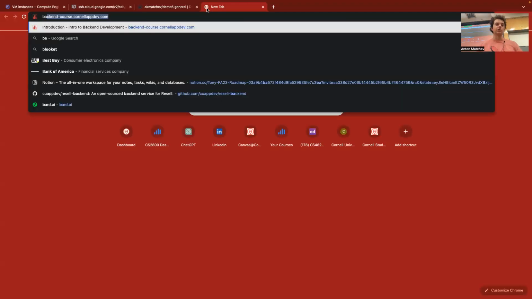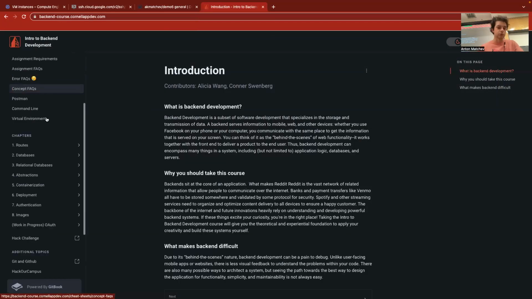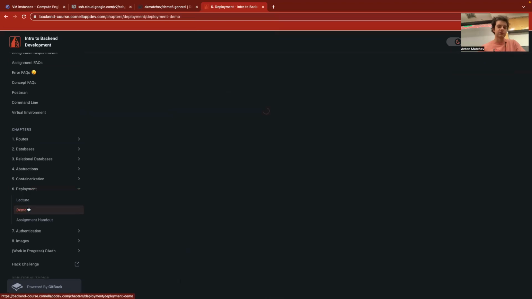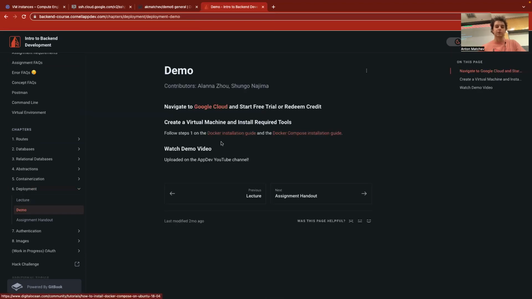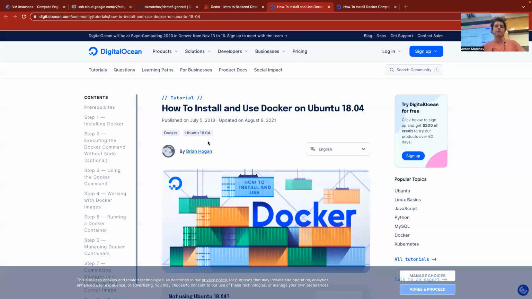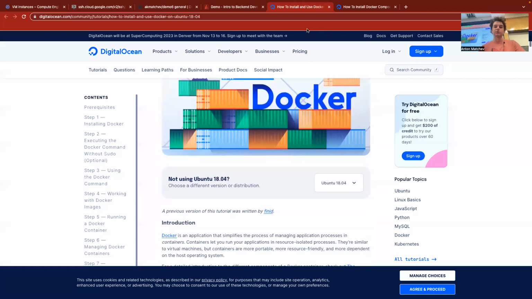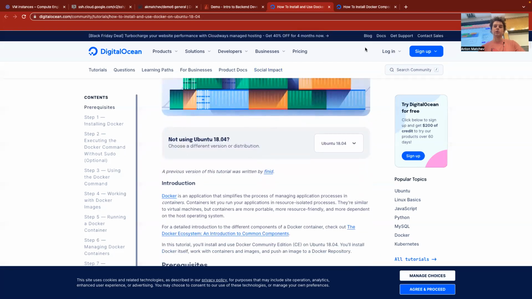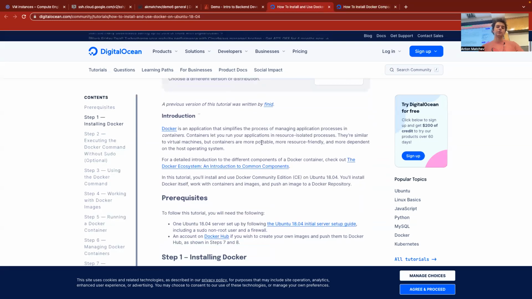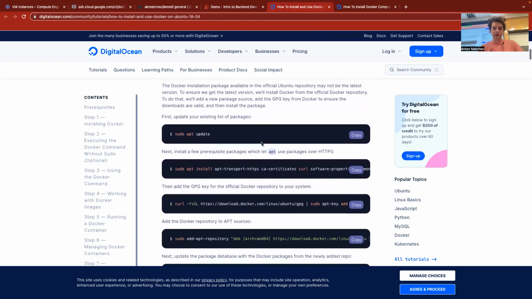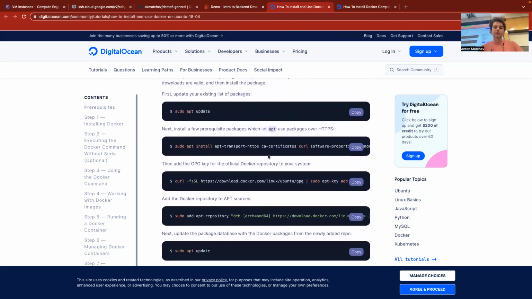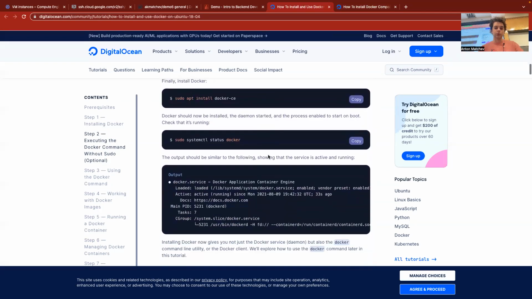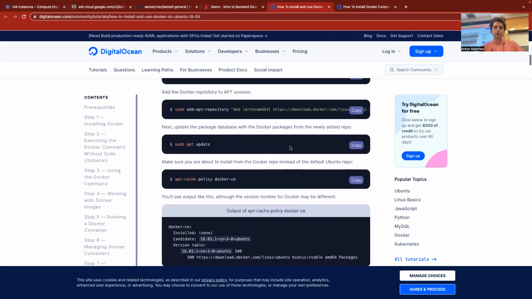If you go to the backend course, and go to chapter 6 and go to demo, there are these two links over here. If we open them in new tabs, they give us the commands that we can run in our VM to install Docker. This link over here installs Docker, and this one installs Docker Compose, which you're going to use to run the container. So what we have to do now is just copy and paste all of these commands up to this one over here.